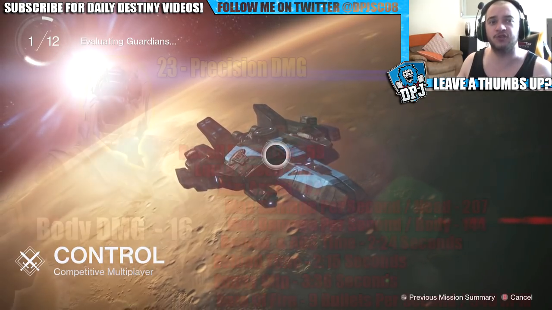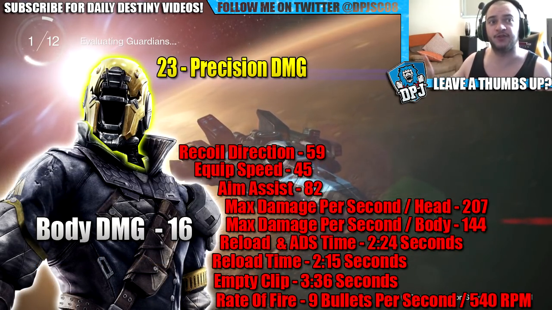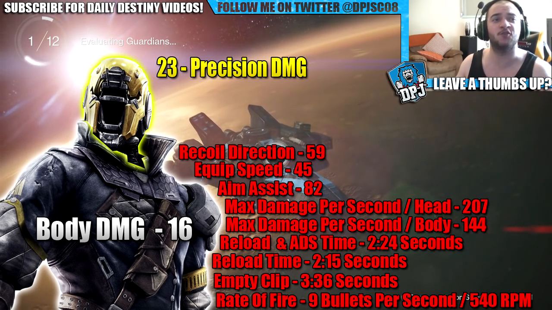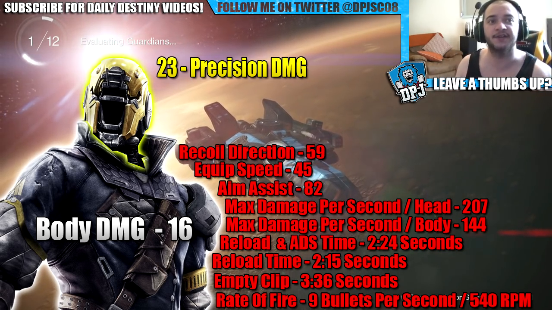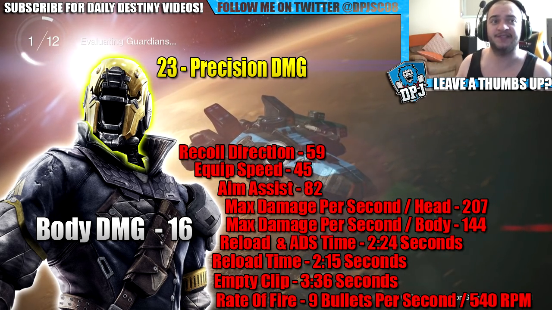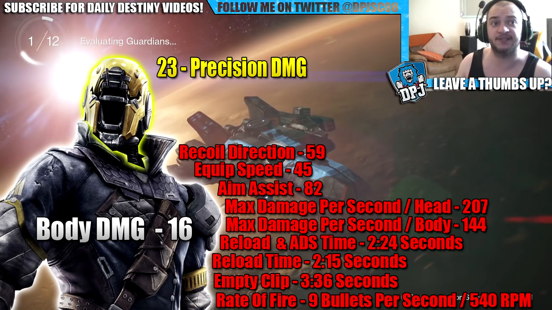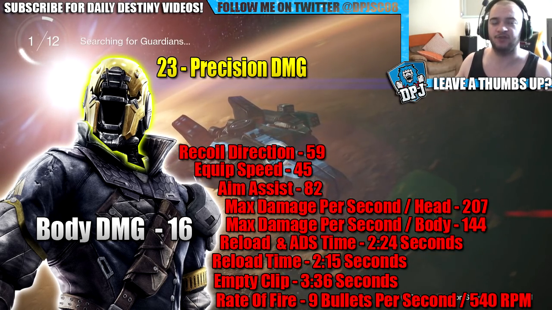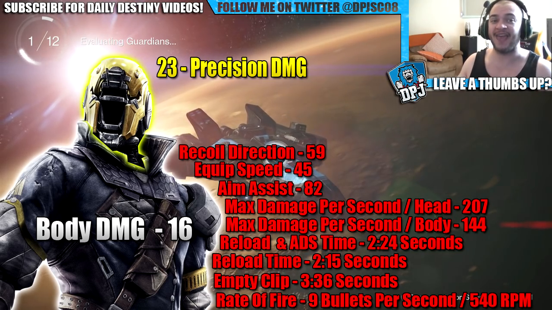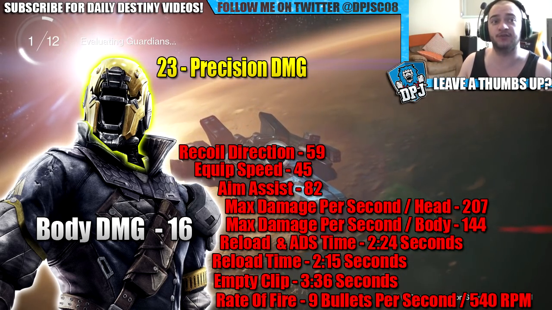So this weapon will shoot 9 bullets per second. It will do 16 damage to the body and 23 to the head. Now, this is all standard, you've got to remember. So 16 to the body and 23 to the head. It will empty its entire clip in 3.36 seconds. Reload time of 2.15 seconds. Reload and ADS ready time 2.24 seconds.